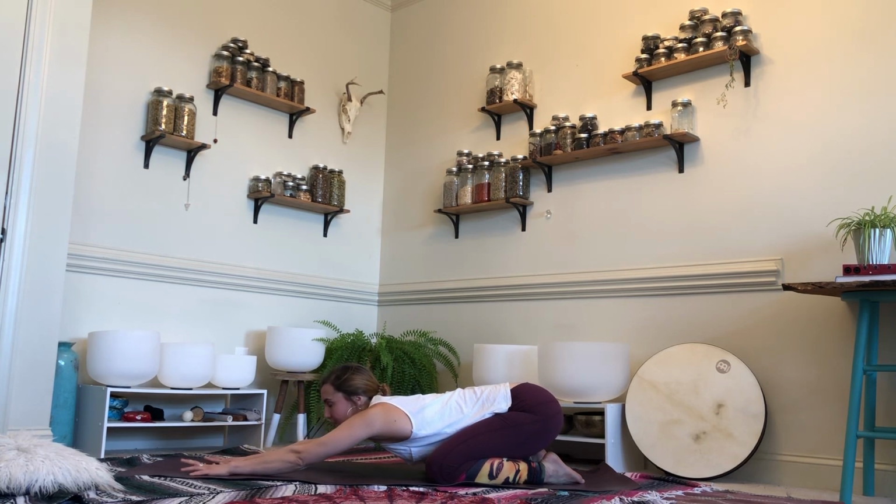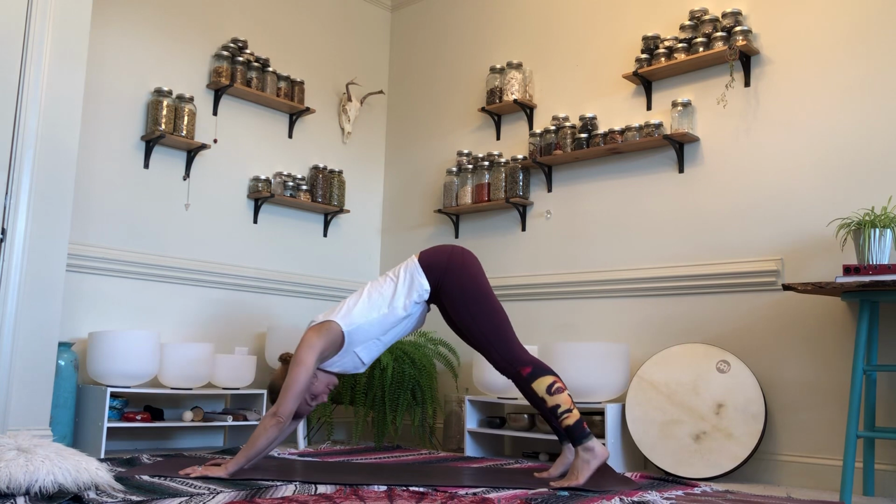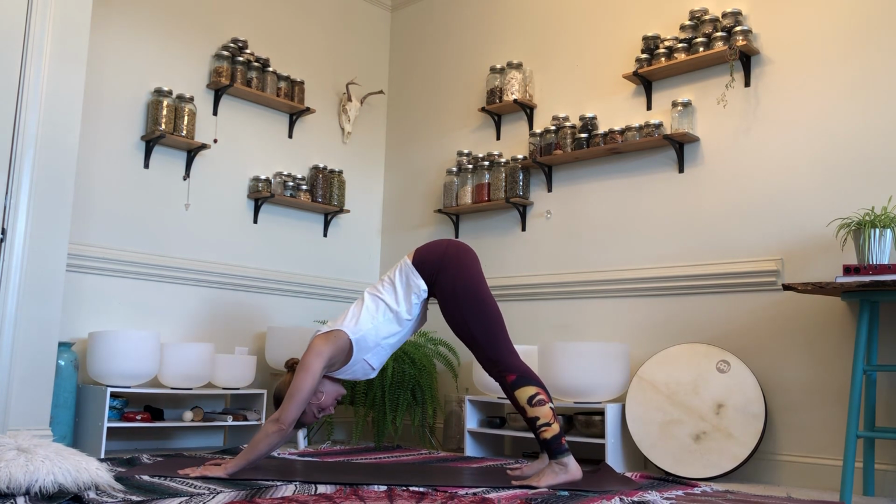Walk your hands out in front of you. Fire up the fingertips. Really press all 10 fingertips into the earth. And then tuck your toes, lift your hips up and back for downward facing dog, Adho Mukha Svanasana.